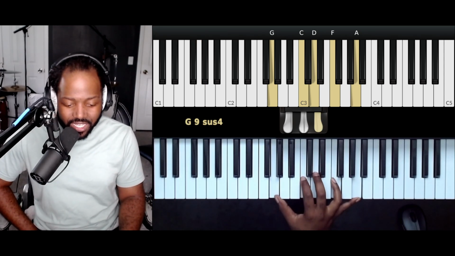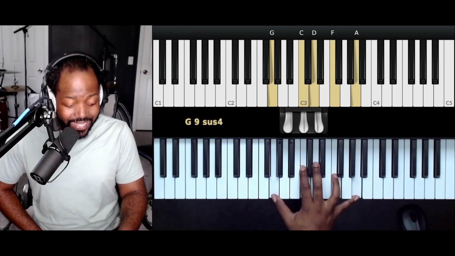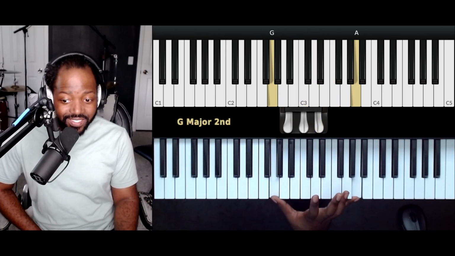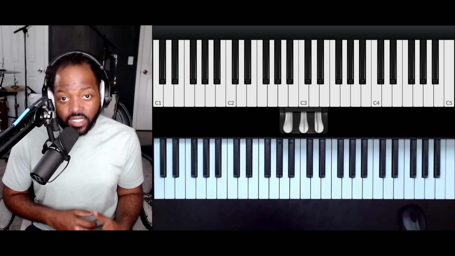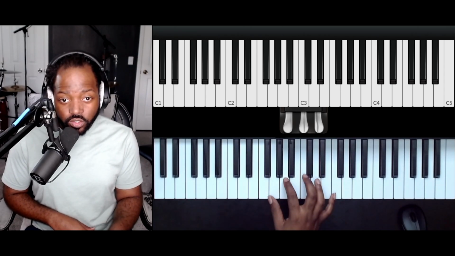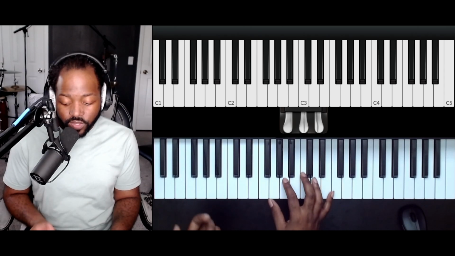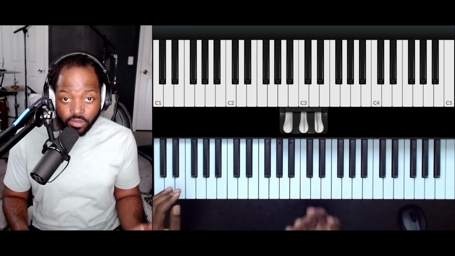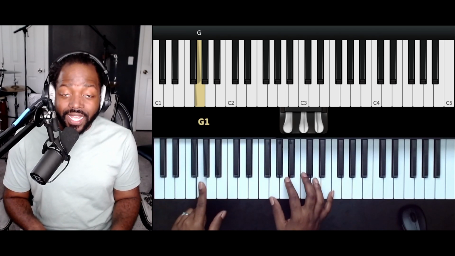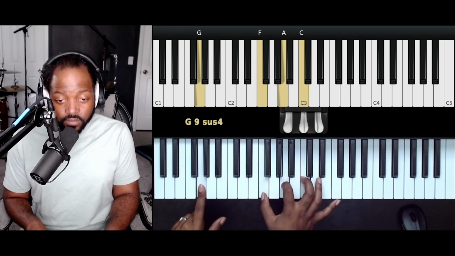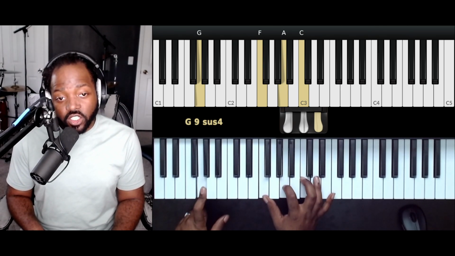Now, as you can see, if I play this in root position, it is a 1, 2, 3, 4, 5 finger chord, and it is spreading the distance of a 9th, right? So a lot of people can't play that like that. So the easy shortcut way to do this is to do a major chord a whole step away from the target note. So in this case, the target note is G. That's the type of chord we want. We want some type of G chord. And we're going to play a major chord a whole step below it, right? And that's how we get our G9, G dominant 9 sus4.